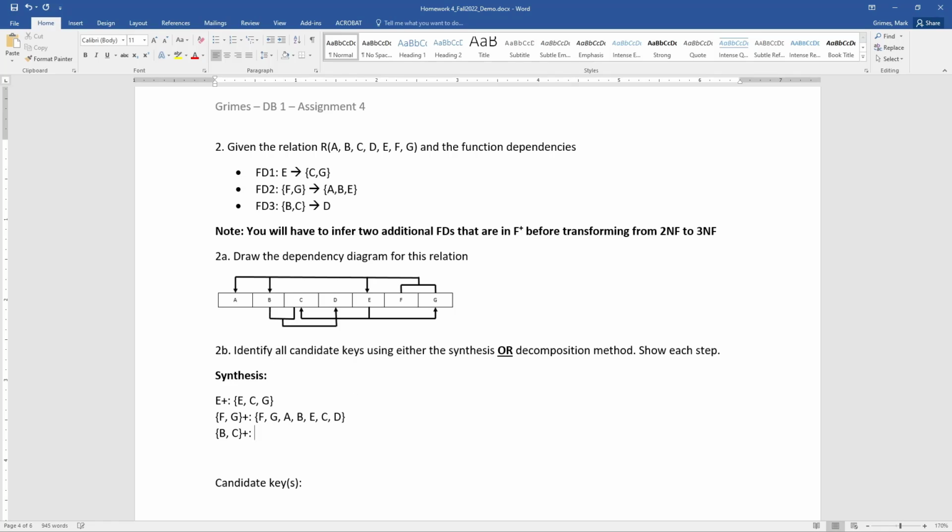do that for fun. So of course, B and C will be in the closure because of reflexivity, and BC functionally determines D. So that will also be in the closure. And then if we know B, C, and D, I believe that's where we stop. So we have this one set of attributes, FG, which is going to be a candidate key.